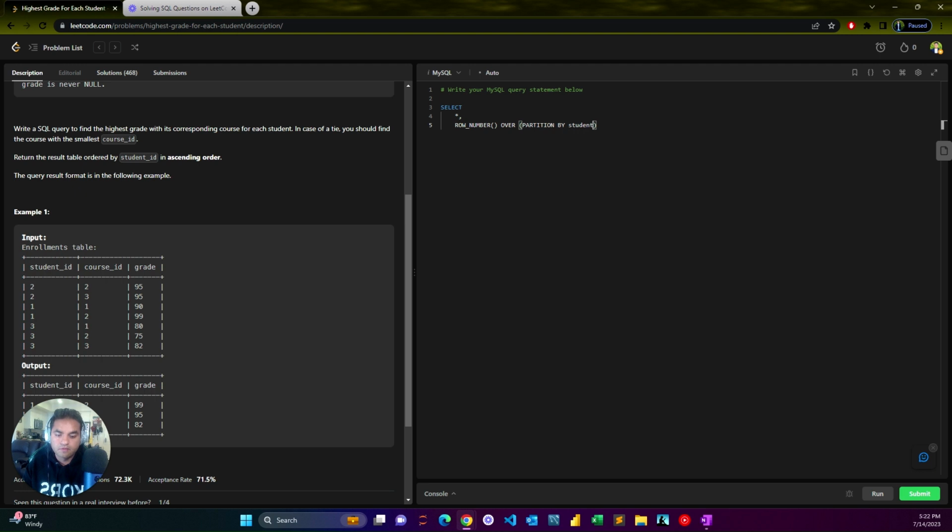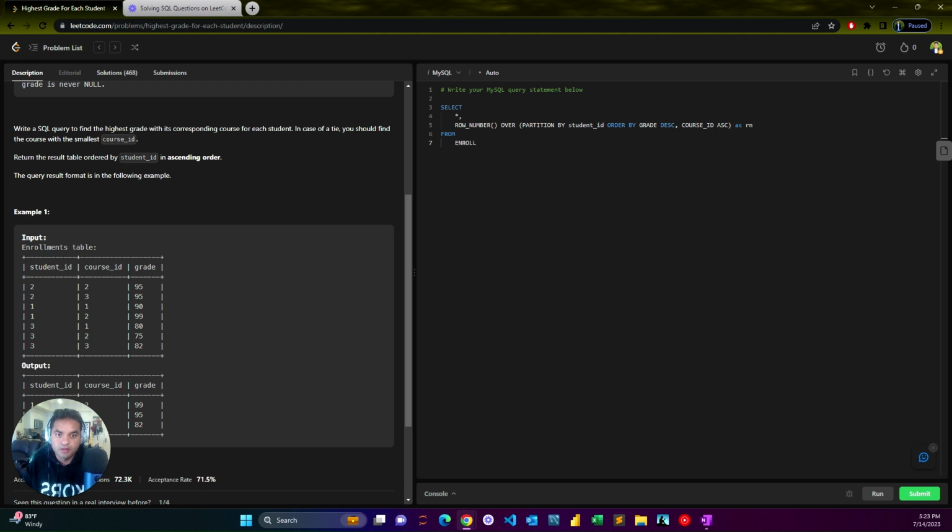student ID. So if you don't use row number or window functions often, partition by is similar to group by. So we need to group it by student ID, where they have the highest grade. So I'm gonna order it by grade descending, and the second condition is, in case of a tie, return the course ID with the lowest number. So I'm gonna flip the condition and add the course ID as ascending, and I'm gonna alias it as rn, and output.